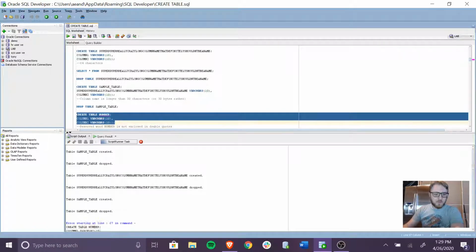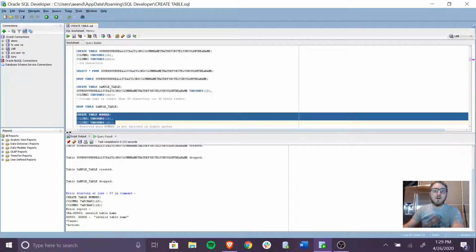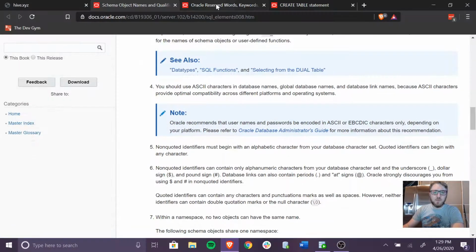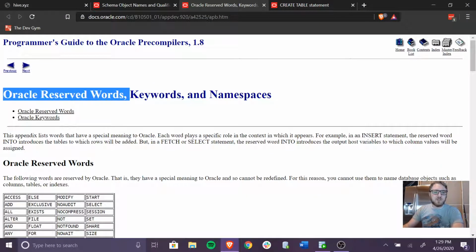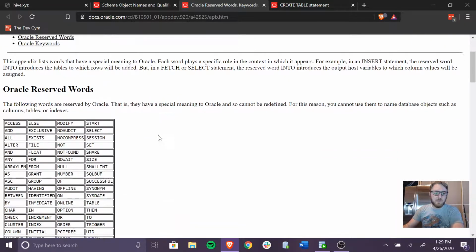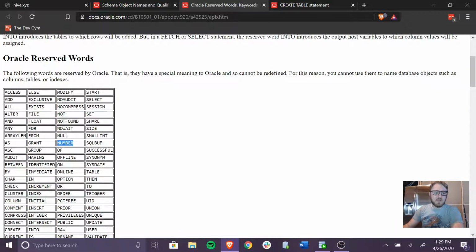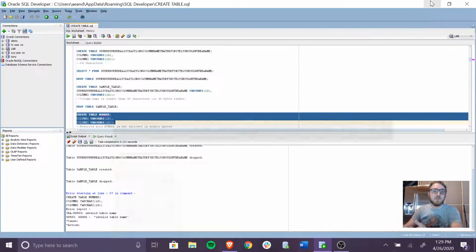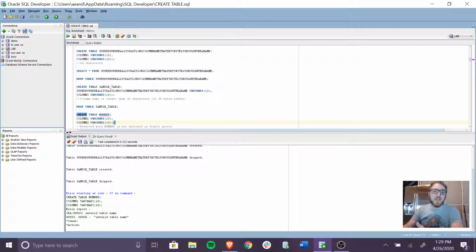So one thing you'll notice here in this example, when we try to create this table, it's not going to work. And the reason is because we're trying to create a table called number. Now, why isn't that allowed? Well, if we actually look here, Oracle has a list of reserved words, keywords, and namespaces. And you'll see that number is listed in this reserved words list. And what those are is just obviously words. I mean, you can see like select or like exists, words that we're familiar with, right? These are just words that Oracle does not let you use when you create objects because it has other purposes for those words. And so for that reason, we can't create a table or a column with a reserved word as part of its name.